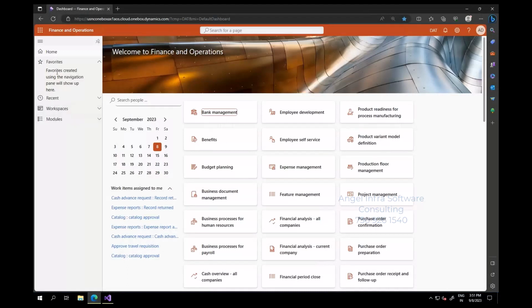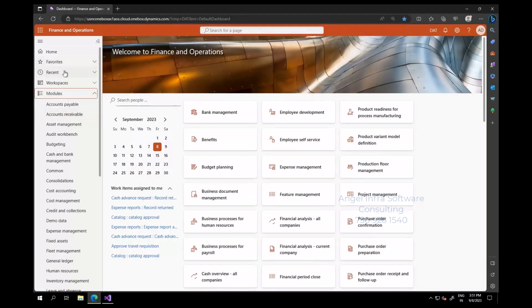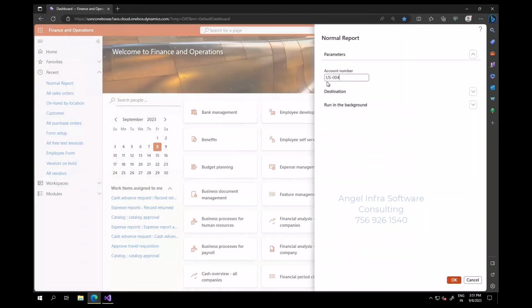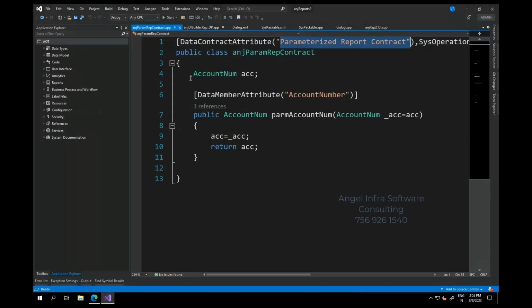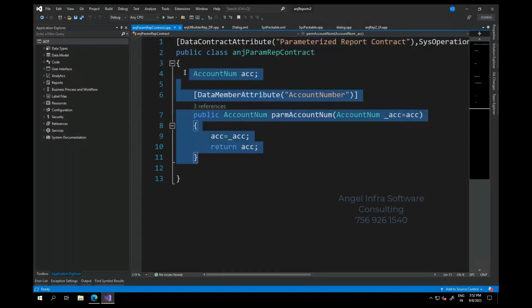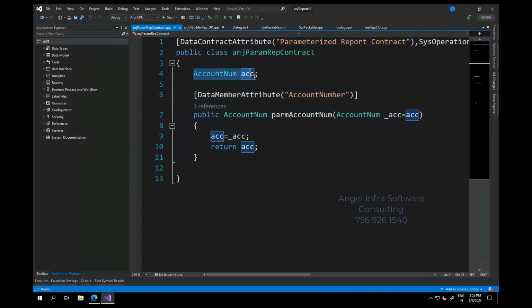You can see here, in the normal report, we want the user to pass this account number. That's why we have one field here, and it should be a pair. One field pair in the sense we need to have a variable for this, as well as a method.